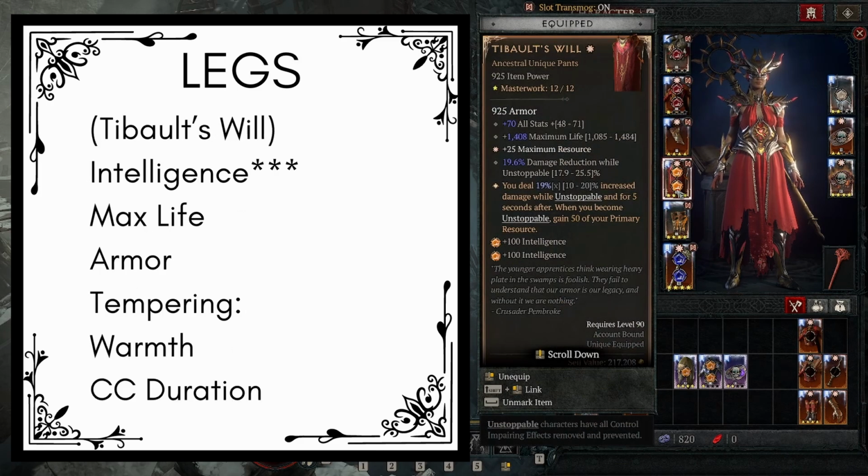Next up we have the pants. We're going for Tyrael's Will. That's going to give us all stats, max life, max resource, and damage reduction whilst unstoppable. We also deal 10 to 20% increased damage whilst unstoppable and for 5 seconds after. When you become unstoppable, you also gain 50 primary resource. And we're going to try and get the masterworking on the damage reduction whilst unstoppable, or the max life.